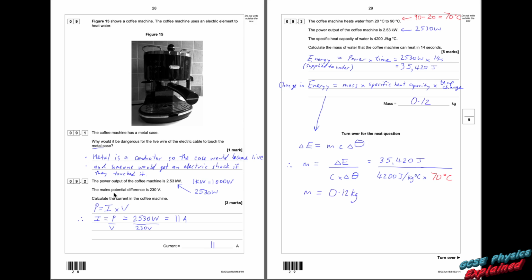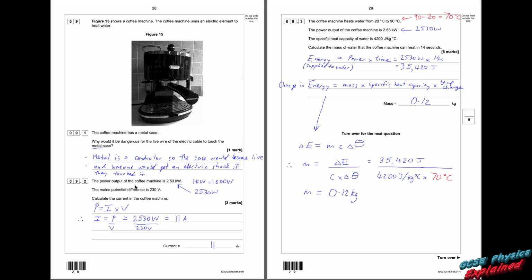And that's always the same answer. And what you'd need then, because it's metal, is an earth wire, which is also a very common question. They might say the casing is plastic. Why does it not need an earth wire? Well, if it's plastic, it can't become live. So it's not dangerous. The earth wire, remember, would take the current away from the casing and move it to earth, and it would create a short circuit and blow the fuse and switch the component off. Make sure you know about earth wires.